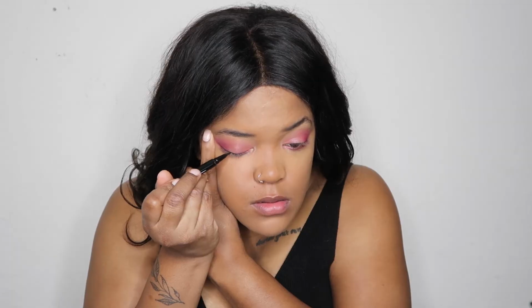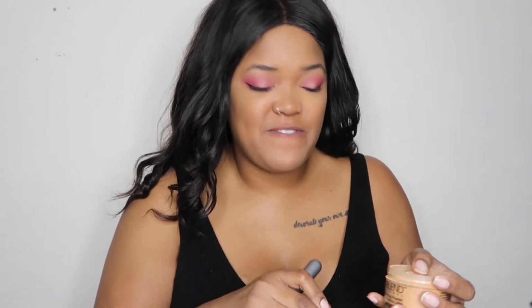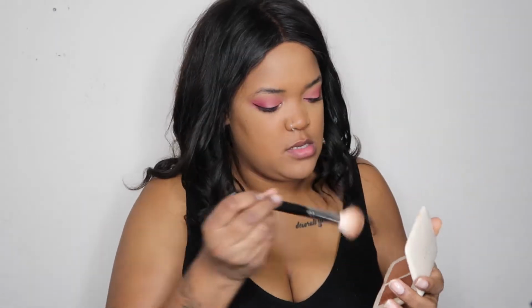I'm going to do some liner, going with my NYX Epic Ink liner. Next is mascara. This is my L'Oreal Lash Paradise. And I'm just gonna do a few quick coats because I'm putting on lashes. Next, I'm going to set my face using some Dermablend powder. Next is bronzer. This is the Cover FX bronzer in Suntan Bronze.